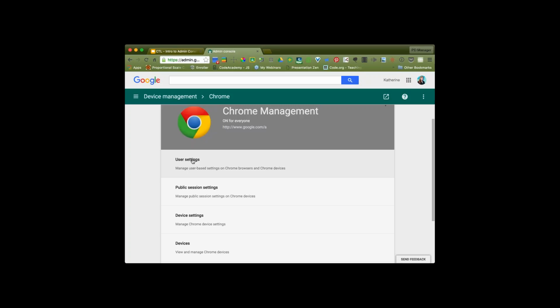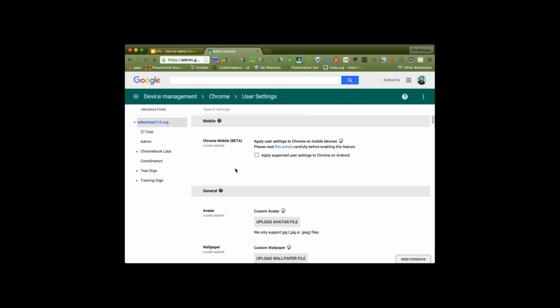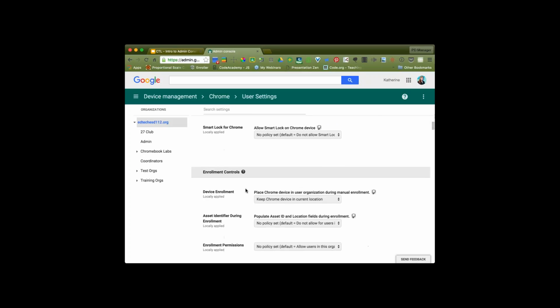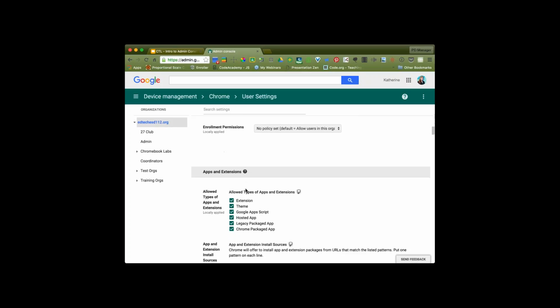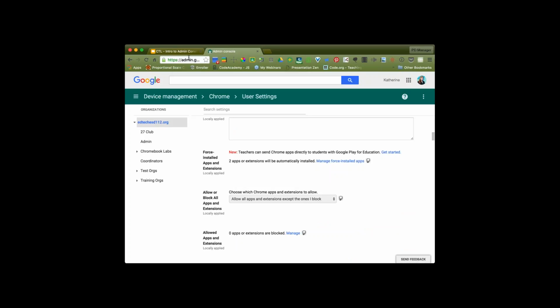User settings: the thing that I get asked the most often, and the thing that I myself have trouble with sometimes, is remembering if a setting is in device settings or in user settings. And it doesn't always make sense to my brain where they chose to put something. It's not a criticism, that's just how it works. Fortunately, you can search settings in this panel too. I can set these behaviors by user org, and I can make a lot of decisions about what I'm going to do with Chrome, no matter what device it's being used in.